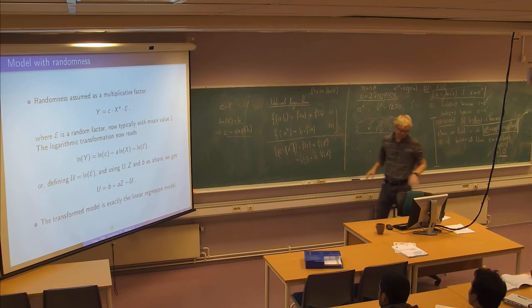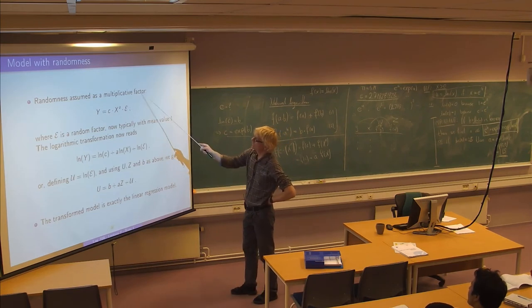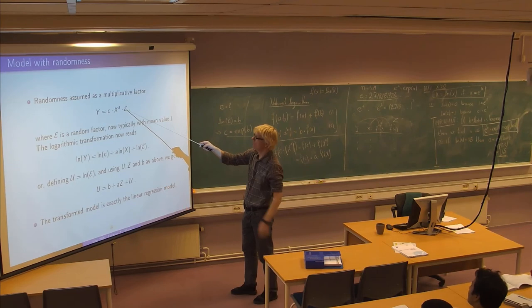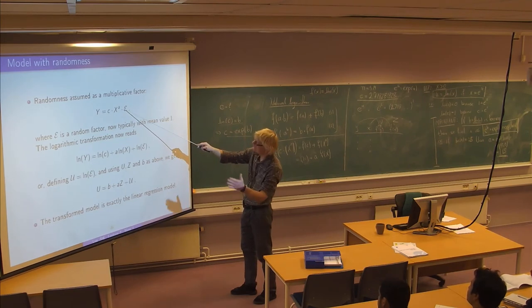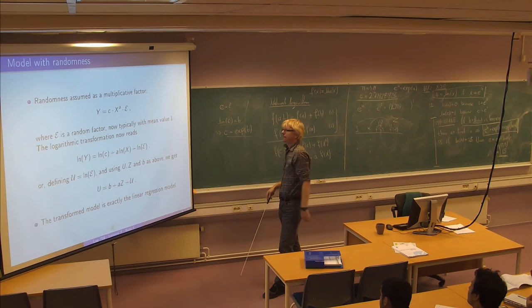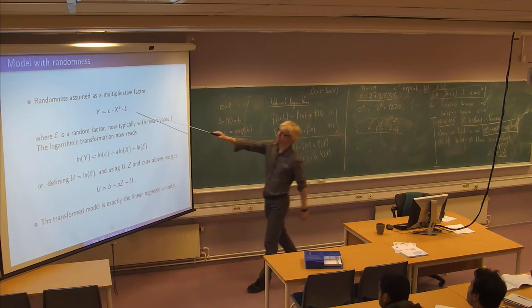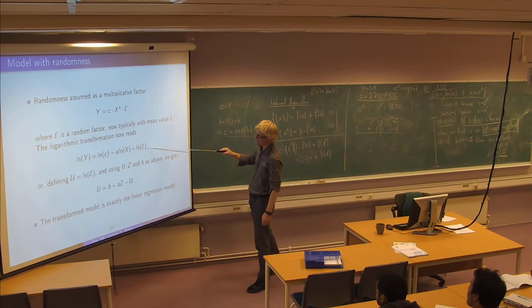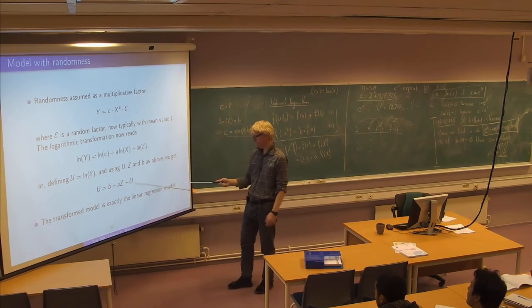Just a word about something we ignored a little bit in the computations with our model. We need to include some randomness here, and this is usually assumed as a multiplicative factor in the original demand model. So you have some random factor here, which is typically expected value 1, and then the demand given price is this curve, multiplied with something that is 1 plus minus a small factor, typically with mean value 1. And you can run this formula on this equation also, and you end up with this one. So you get a new error term looking like this. And then if you rename the error term to u, you are back with the original linear regression model.